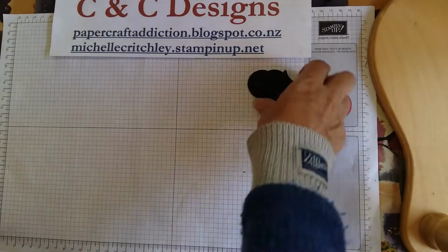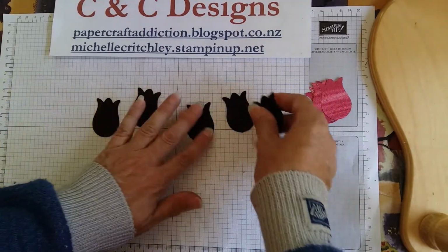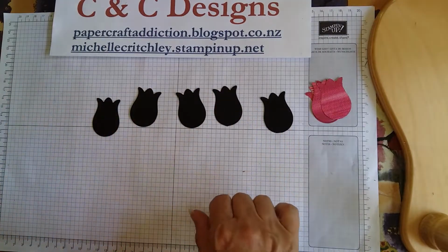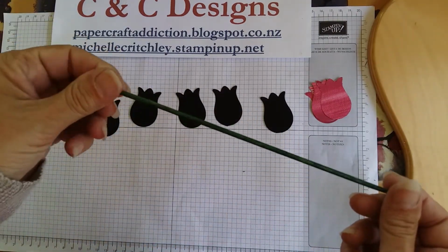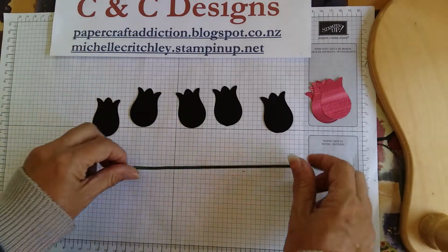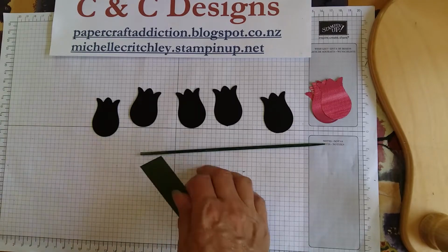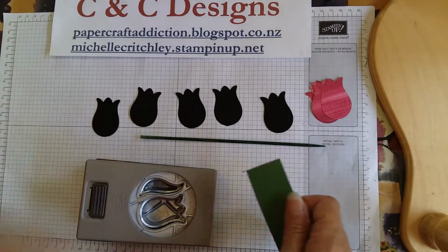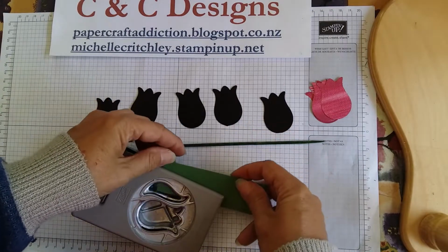Okay, so you're probably thinking black tulips, that sounds horrible. Well, it's not going to look horrible in the end. So I've already pre-colored my skewer with some green blends. Other thing that I need is some leaves. So this one I'm not stamping at all. I showed you how you could stamp and it's quite easy to do.